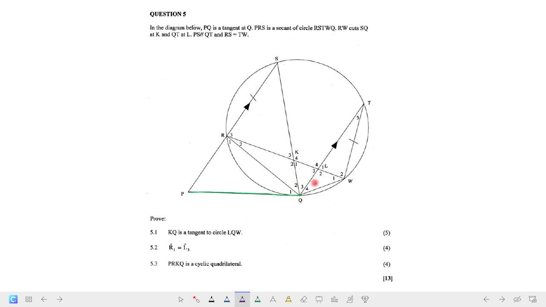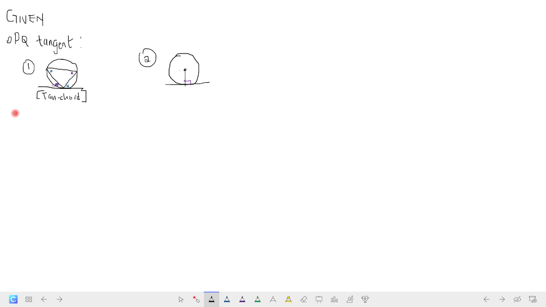The first thing that I see here is this triangle, TWQ. I can see all its corners are touching the circle, and this one last corner is touching the tangent. So that's a tan chord. If that's the case, then this angle is going to be the same as that angle. So first things first, to find the tan chord, we're going to look into triangle TWQ.